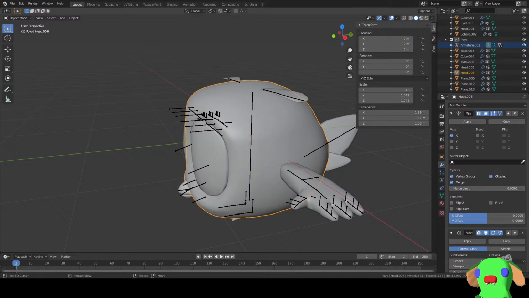Specifically from 3.6 to 2.8, you lose the vertex data, so things involving weight painting and maybe the shape keys.